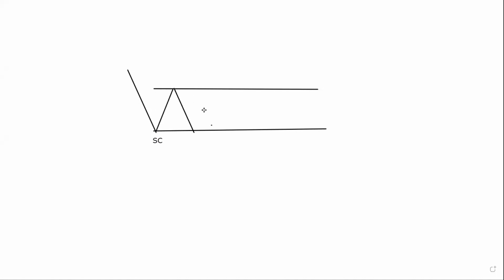This selling climax here, for example, if it fails, how do we know where this selling climax will fail? The selling climax fails, for example, when you draw the channel here and we did not reach the highest point and we have another one in the middle, as I told you.